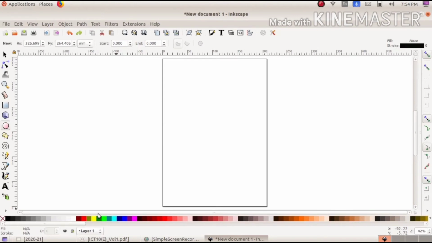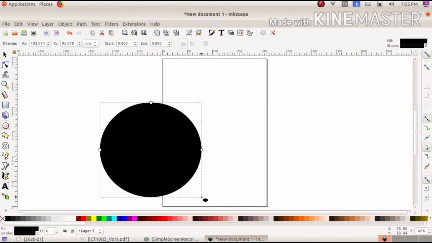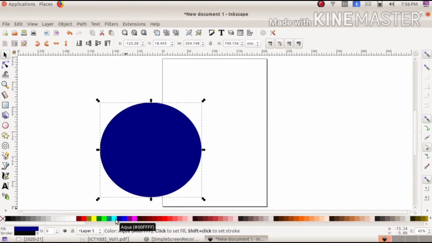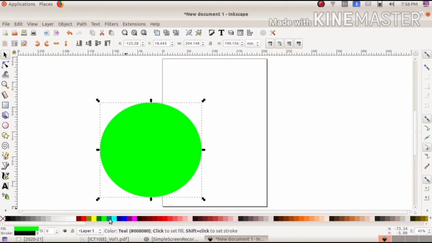How do we fill color in it? For an example, I draw a circle here. We can see it is in black color. If we want to give another color, we have to click on selection tool. Now there come arrow marks around the circle. That means the object is selected. Then we have to give a color we like. So we can change the color of the object by clicking any color we like after clicking on the object by selection tool.